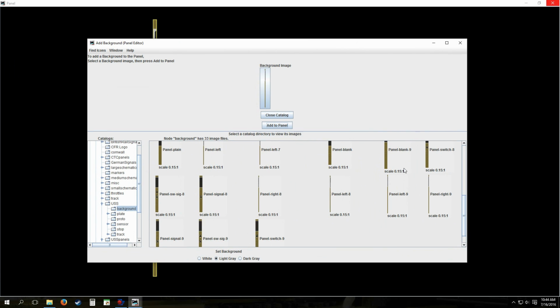Now, if you're going to build a big panel, you might want to use the whole length of it here. If you're going to use a smaller panel, you can move it wherever you want to set it up so it looks best for you. This is a choice situation. Okay, so once I've got that, I'm going to drag this back over here so we can see this, and I'm now going to add a number 9 blank panel. And I'm going to add it.